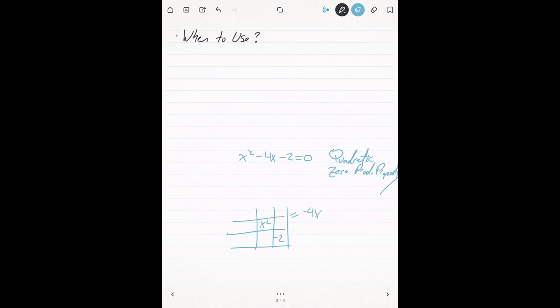All right, well, what gets us x squared? Well, that's x and x. What gets us negative 2? Well, isn't that just a 2 and a 1? Maybe a negative 1 and a negative 2? But that doesn't add to negative 4. Okay, well, let me make the 2 negative, and well, that still doesn't add to negative 4. Are there any factors of negative 2 that add to negative 4? Well, hopefully you're obviously saying, no, there aren't. So we have a problem here.